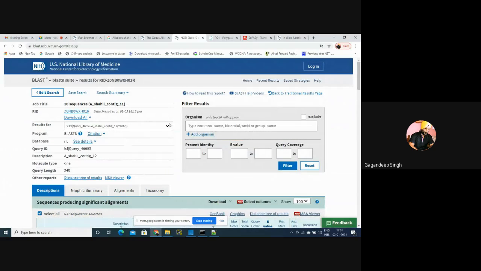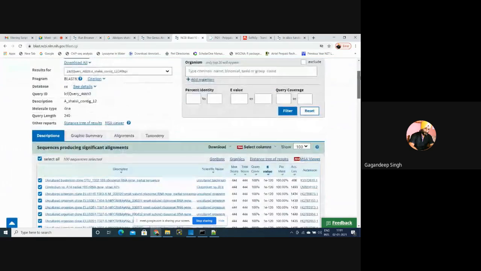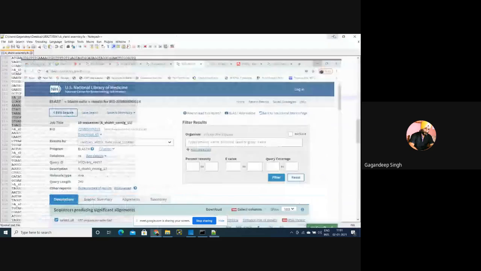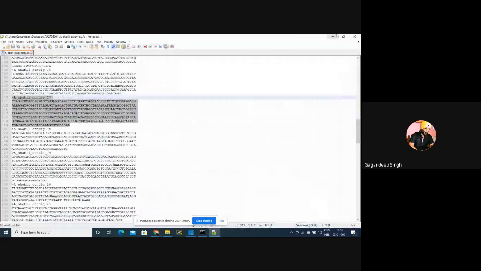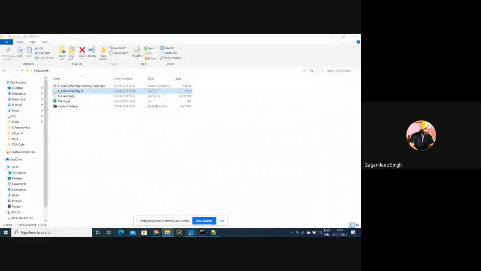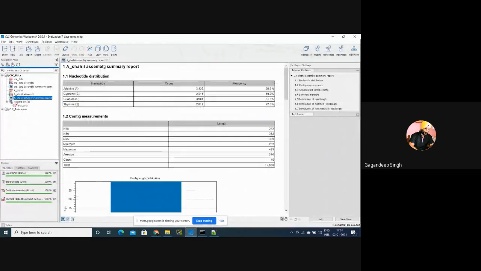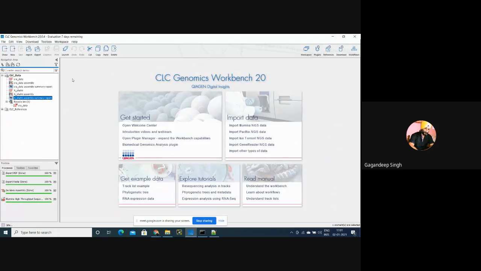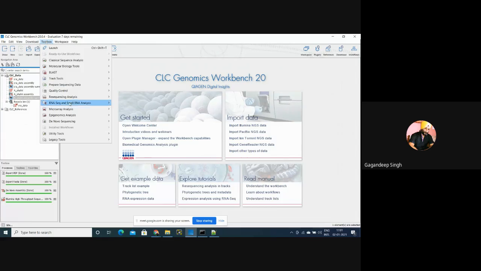Now we'll select this particular gene only, and we'll try to find the expression analysis of this gene. How to find the expression analysis? We'll go in CLC again. I'll try first. I don't know if CLC will work or not. Toolbox, map reads to contigs.